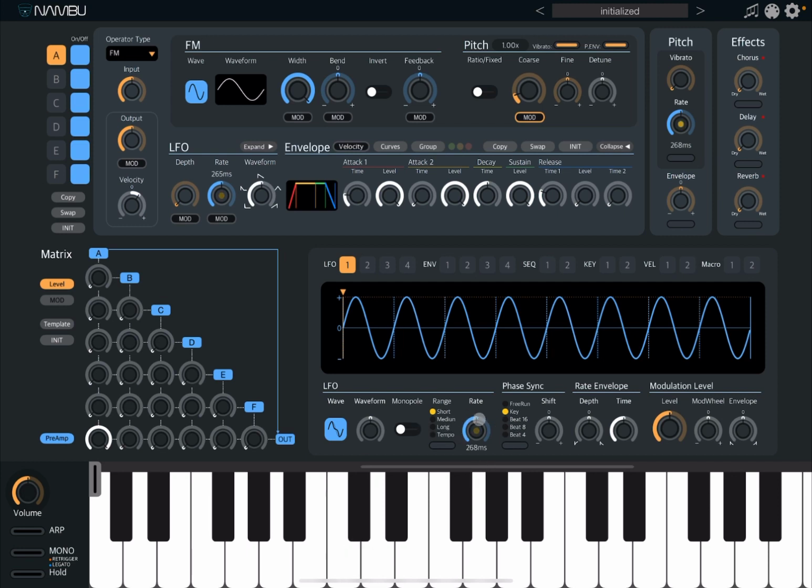Here you can set the rate, and you have different ranges. So the short one, you can see it goes up to 25 milliseconds, lower to 1 second, right? Then you go to the medium one, you can go to 1 second or from 10 seconds as well. So you practically change the ranges, right? And so you can make a very, very long one depending on what you choose.